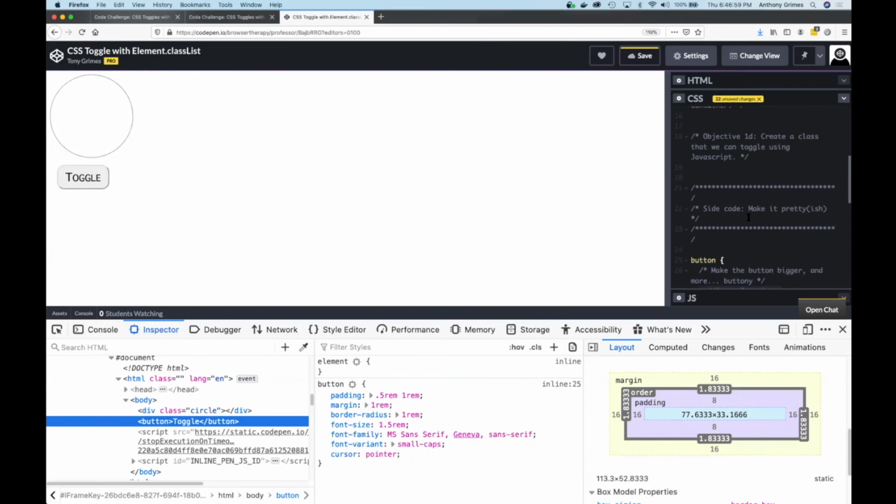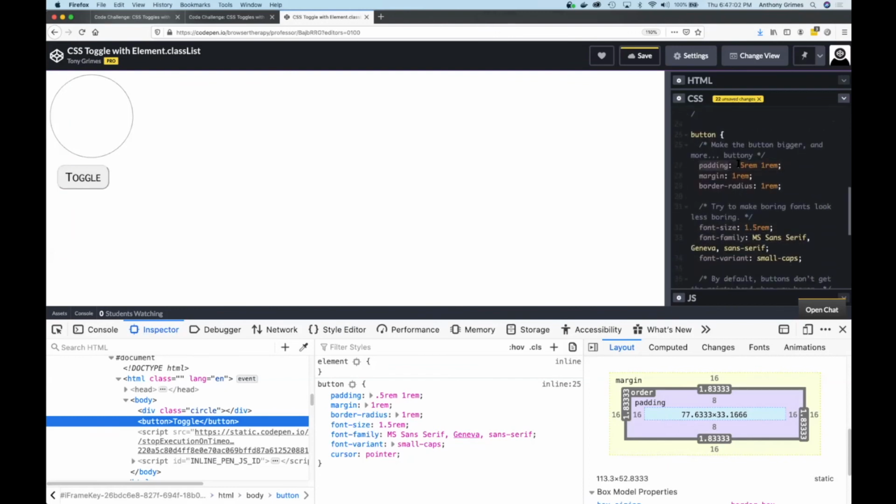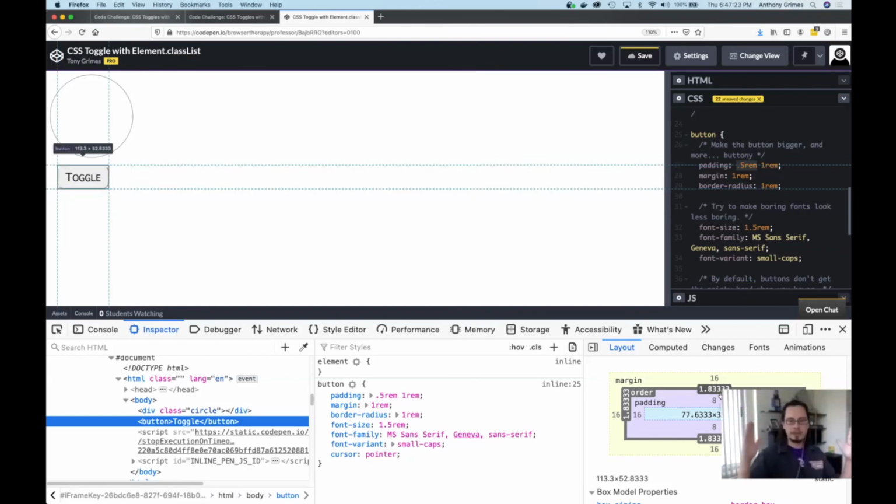And if we want to take a look at what we've done to this button, we've got a little bit of padding, half a rem. I'm not going to get into that, but it's basically half of a line height plus a full line height. This is going to be on the top and bottom, so this is going to be 8 pixels here, 8 pixels on the bottom, 16 pixels on the side, 16 pixels on the other side. So padding is always going to be the space between the border and the content, and then margin is the space from the border to the next element. And that's all we're doing here, is we're just kind of puffing this up, making it a little bit bigger.